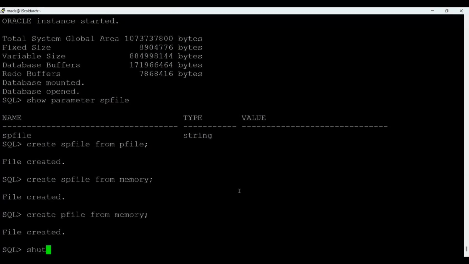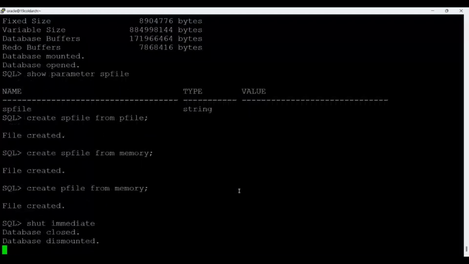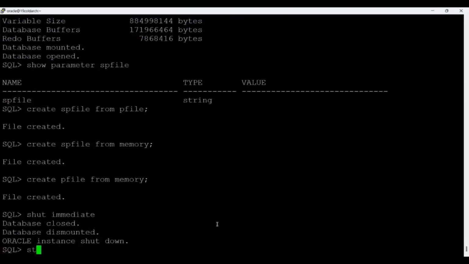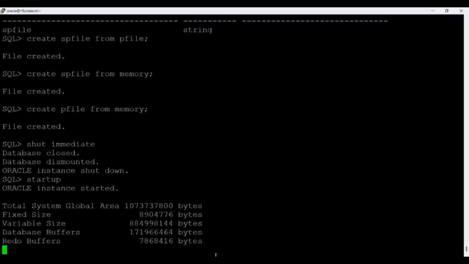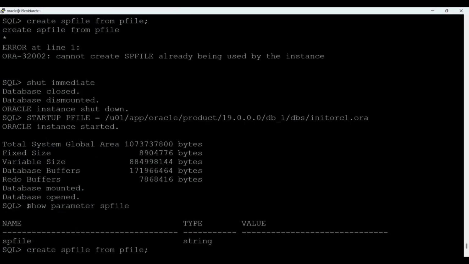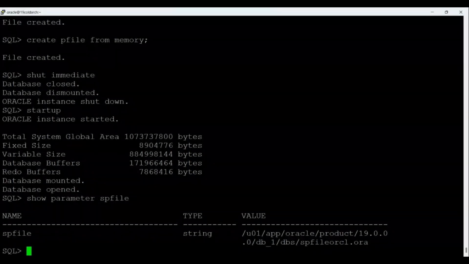Now shutdown immediate, and startup. So see that my spfile is being used because it's available. Correct.